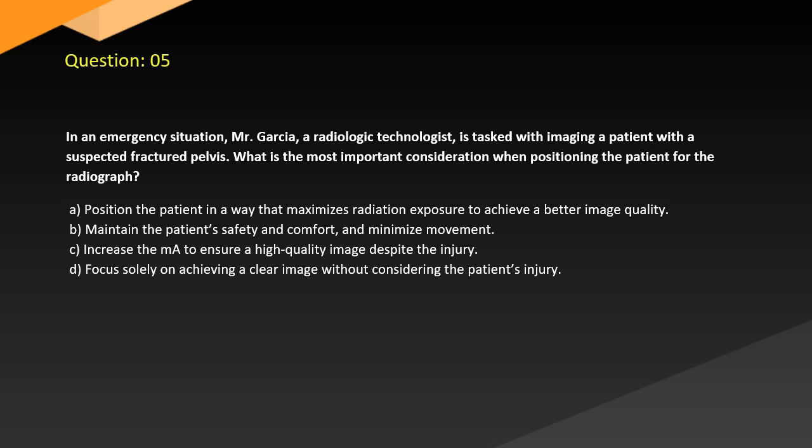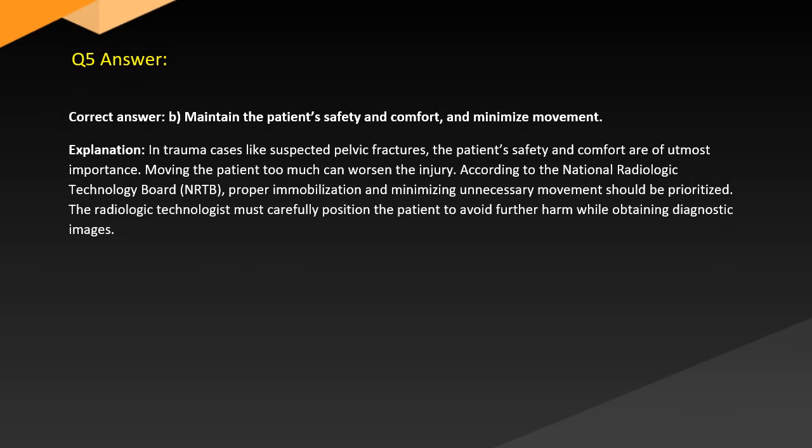Question 5. In an emergency situation, Mr. Garcia, a radiologic technologist, is tasked with imaging a patient with a suspected fractured pelvis. What is the most important consideration when positioning the patient for the radiograph? A. Position the patient in a way that maximizes radiation exposure to achieve better image quality. B. Maintain the patient's safety and comfort and minimize movement. C. Increase the mAs to ensure high-quality images despite the injury. D. Focus solely on achieving a clear image without considering the patient's injury. Answer. Correct answer: B. Maintain the patient's safety and comfort and minimize movement.